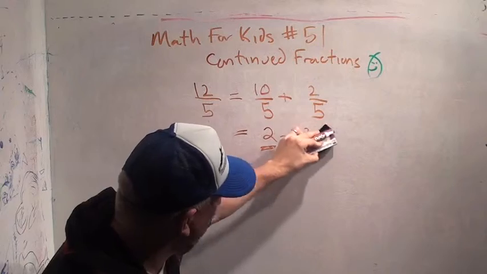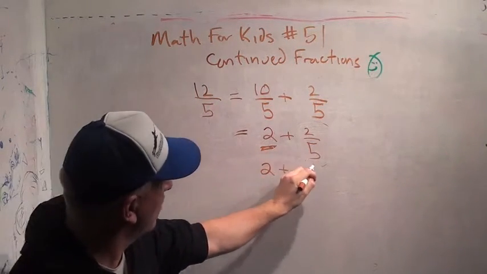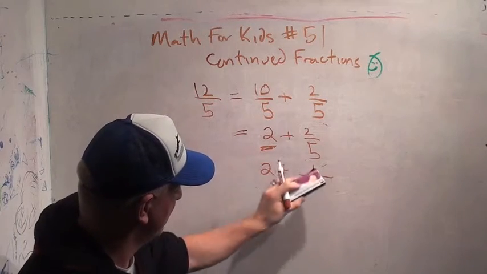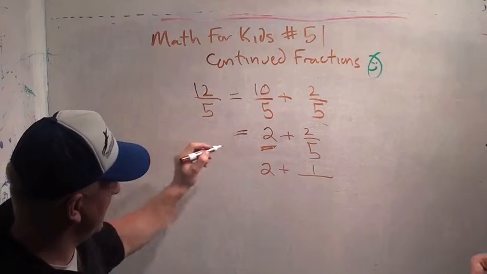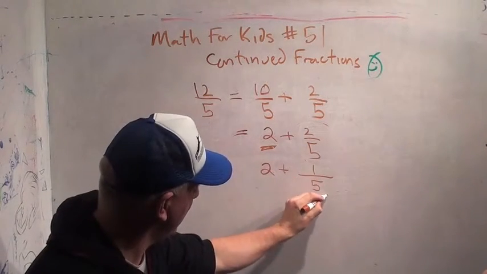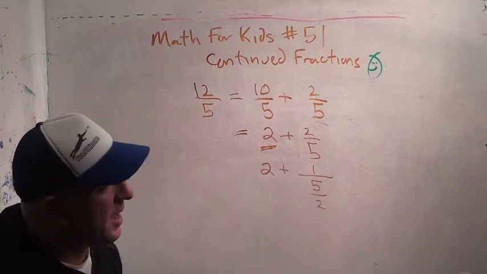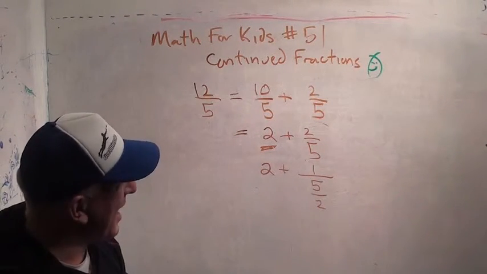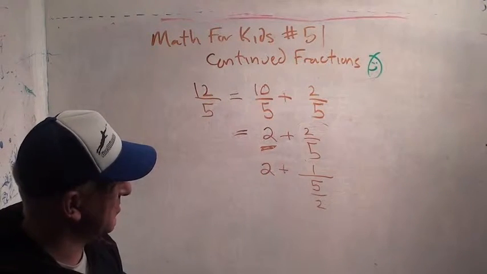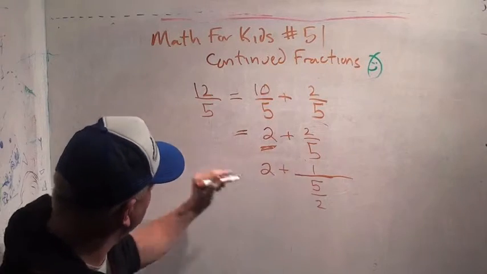Now, can you guess what flip means? We're going to write this as 2 plus 1 over what? 1 over. 2 fifths equals 1 over 5 halves. Remember that? Okay, so we're going the other way. So split, flip, rat. And I guess rat in this case really means split again. So we're just going to do the same procedure. So we're going to turn the 5 halves.